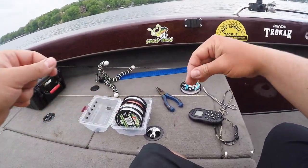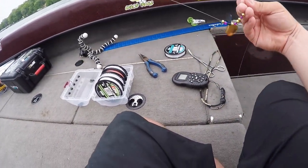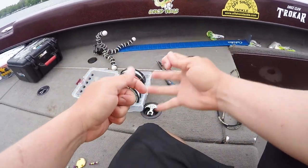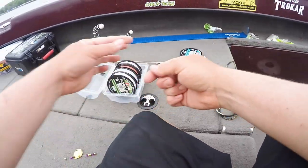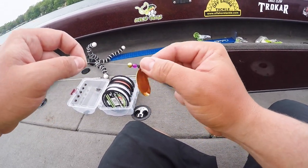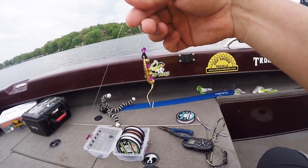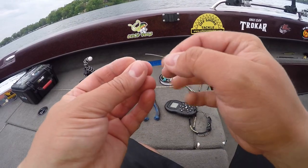I've already got my snell retied, got my new leader. Here's how I quickly rebuild my harness on the fly: I've got the harness sitting on the old leader with the end the hooks used to be on, and I take the other end of my new leader and just tie a quick overhand knot — nice and tight. Leave a little bit of tag end so it doesn't come undone. Then you can usually slide all your beads from the harness right over that knot onto your new freshly tied leader. The clevis slides right down too — totally rebuilt harness, fresh leader, ready to go. Saves a lot of time compared to sliding individual beads on one by one.